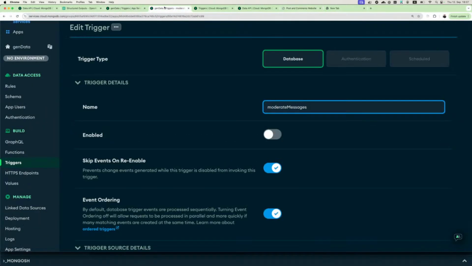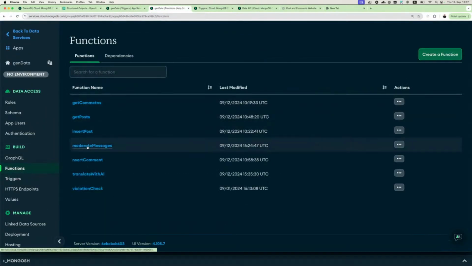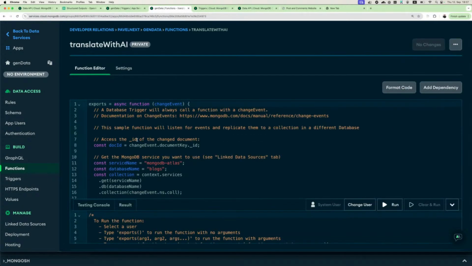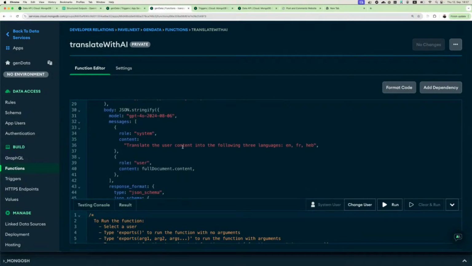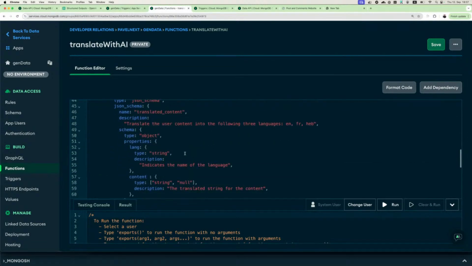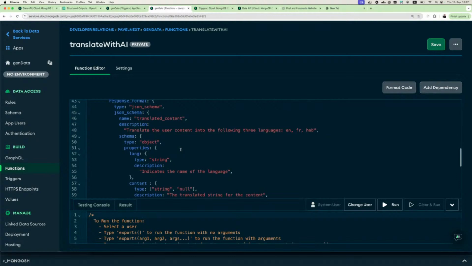Let's go to functions. Let's go to translate with AI. All right, let's see. Translate the user content into all of the following 3 languages. Oh, maybe I know what happens. I need an array here, right? I don't need only an object.